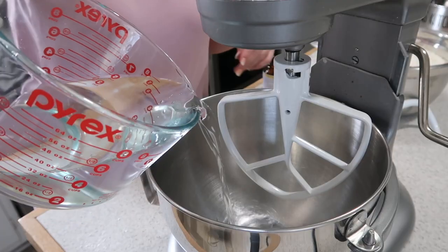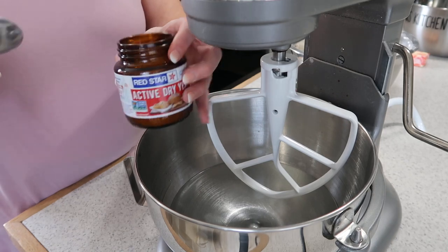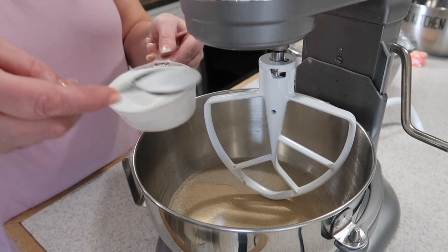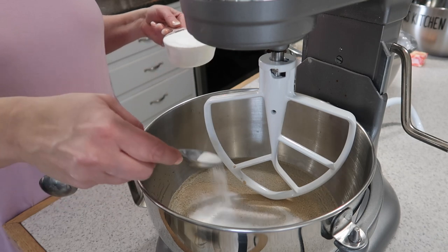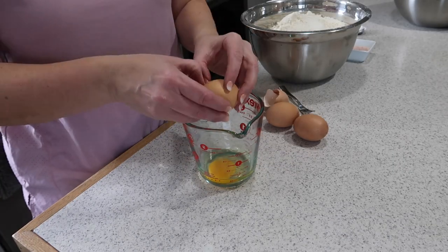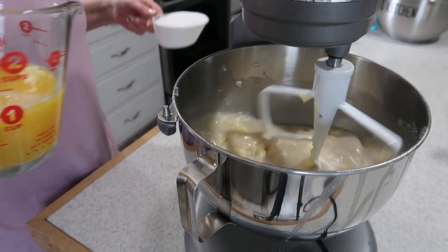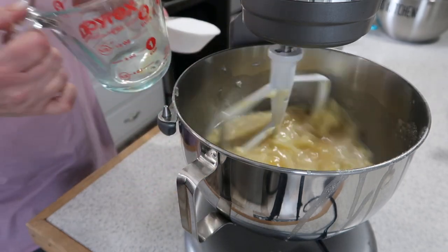Making sure that my measuring cups are also warm, I measure out four cups of really warm water. Next, adding two tablespoons of active dry yeast, I sprinkle it into the warm water. Taking two tablespoons from my one cup of sugar and sprinkling it in with the yeast — this helps to activate the yeast and get it starting to bloom a whole lot quicker. Blooming yeast means letting it sit for about five minutes until it starts to bubble. You want to wait to add your very soft butter and your four beaten eggs until after it has bloomed.